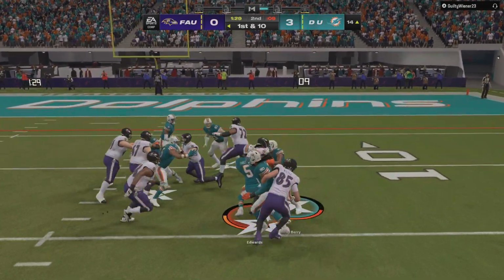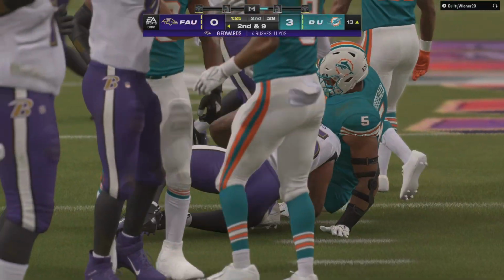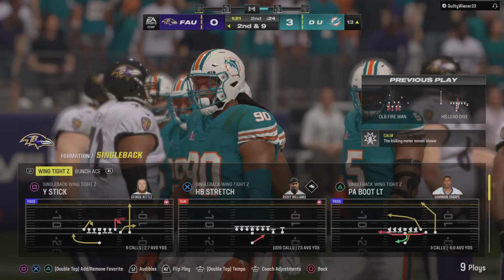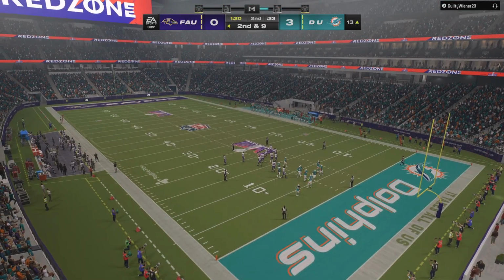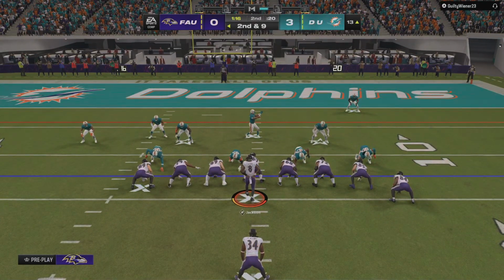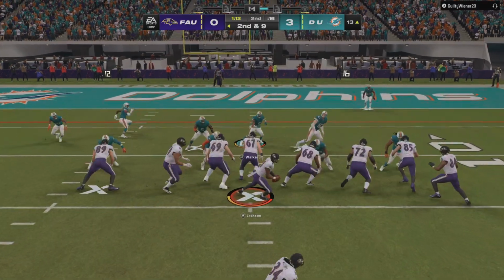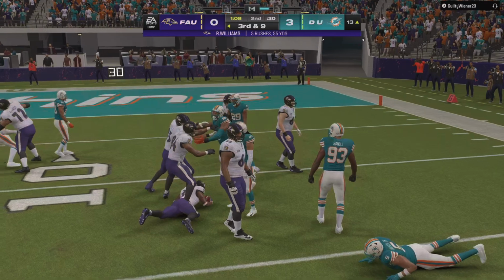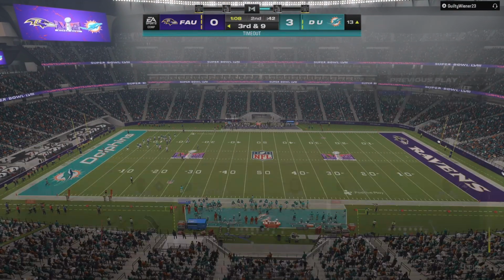Edwards now on 1st and 10, and they get to him quickly here as he's stopped right around the 13. Just a yard on the 1st down carry, so it's 2nd and 9. A 1-yard gain could look like a disaster, but it all depends on how the game is going. Is it a series of 1-yard gains running the ball? If that's the case, you might have to start thinking about throwing it a little bit more. But if it's just the occasional 1-yard run, hey, congratulations to the defense. They won that one. Come back and get them the next time.